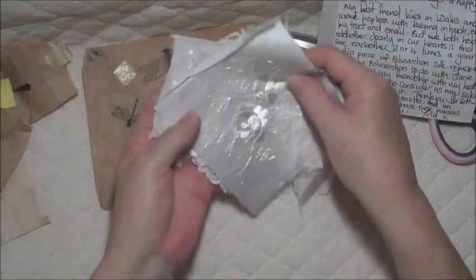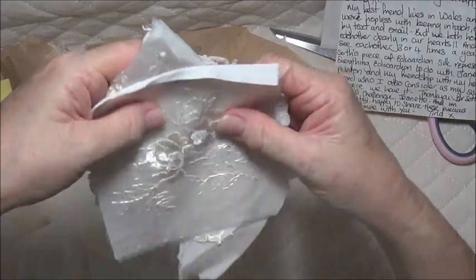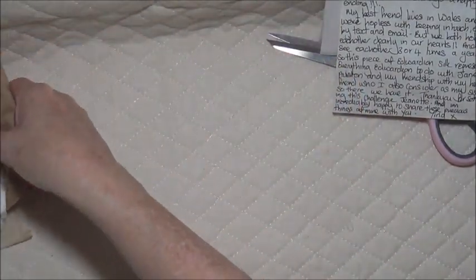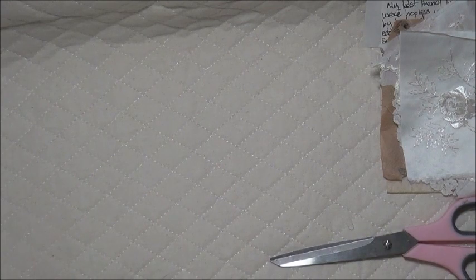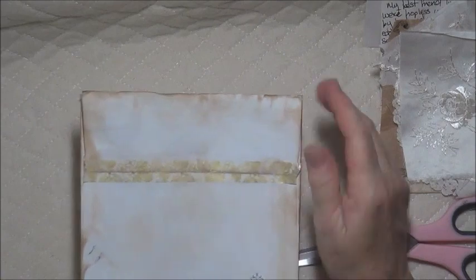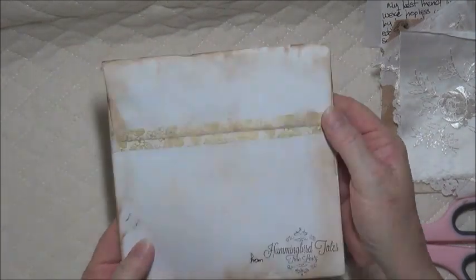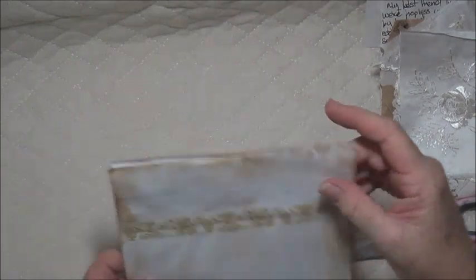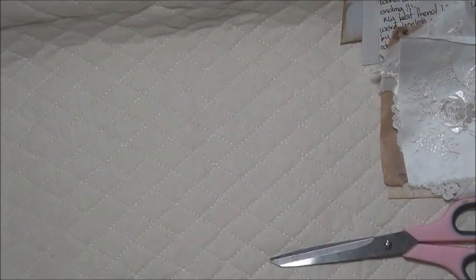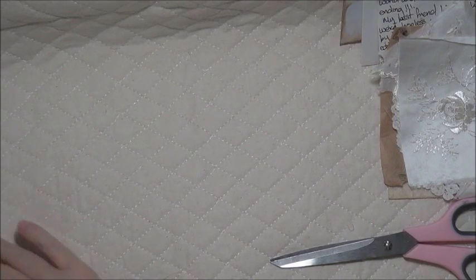I'll use those in a journal — thank you, take care everybody, bye-bye. Oh, I have another one! I will show you before I go. So we'll put those to one side, and — oh, did I show you how she's stained up all the envelope as well? Even my daughter commented on how nice it was to see little touches on envelopes like that — how pretty and thoughtful it is. Thank you so much for that. And the next one is from J. Hutcherson, Brisbane — there's no actual complete address on it.